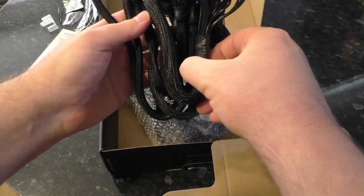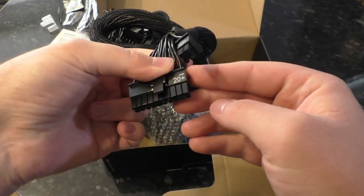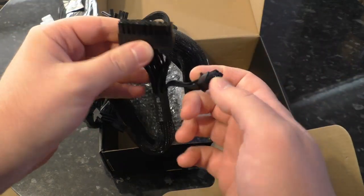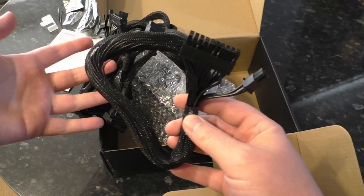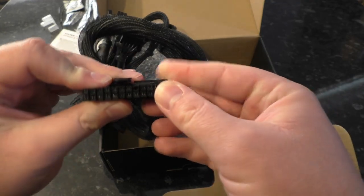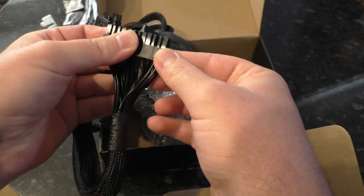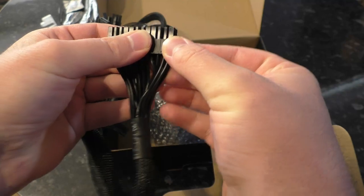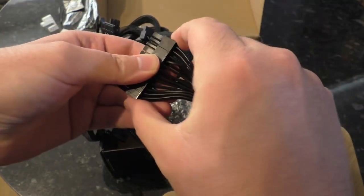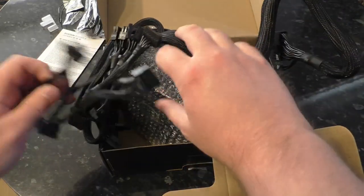Right, so we've got that untied. Let's have a look at what the cables are. So we have our 20-pin and the other four pins — it must be getting on for about two decades since we've had motherboards that only took the 20-pin. But if you've got a really old system where the power supply has died and you just want to replace it, this is perfect for you. So a 20+4 pin connector there. I can see that being a little annoying to install because it doesn't clip on, so once it's in it will stay in, but you'll have to grow a third arm to hold it in place.